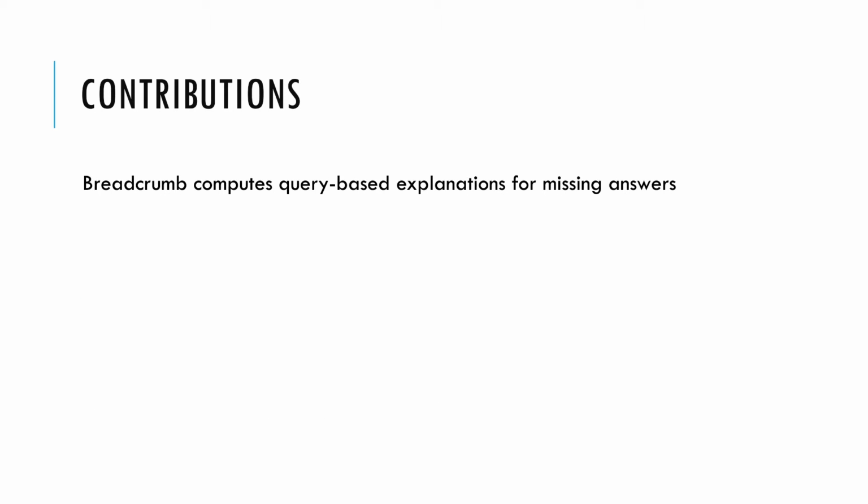BreadCrumb addresses this shortcoming. It extends Spark's DataFrame API to compute query-based explanations for missing answers. Given a why-not question, which describes the missing query result that the user expected to be returned, BreadCrumb determines sets of operators in the query that prevent the result of interest from being returned.